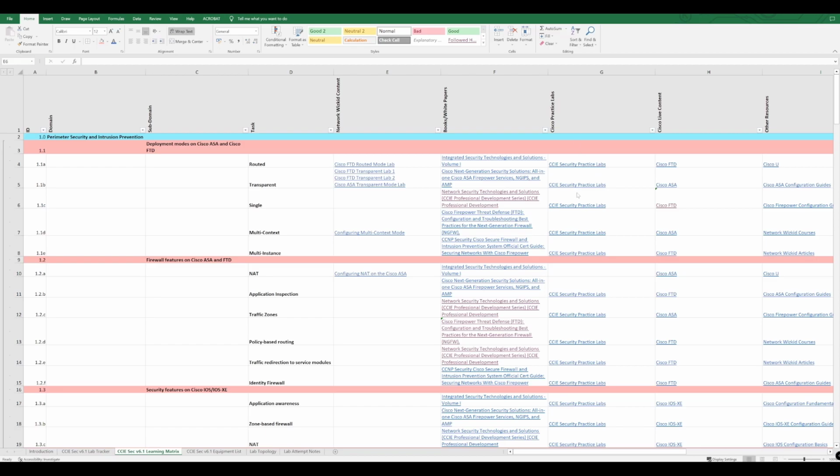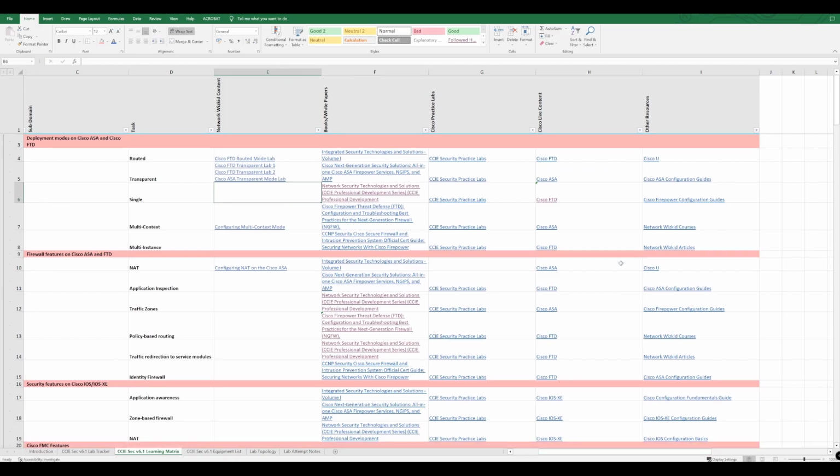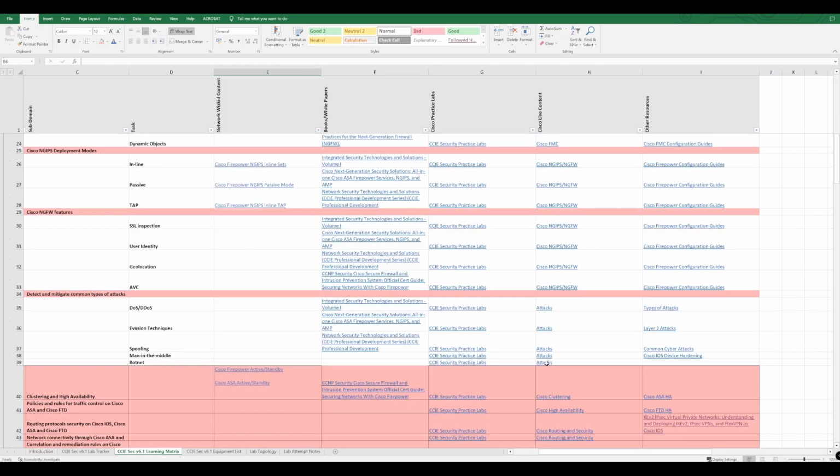So moving on to the practice labs, we know that we've got the CCIE Security Practice Labs now, and I've just contained a link to that for each of the sections, because you can theoretically configure most, if not all, of the tasks in the labs there. And I'm sure as Cisco release new practice labs, there'll be more ways to configure the tasks that are in the blueprint. I've also been through Cisco Live's content, and I've added content for each of the tasks.